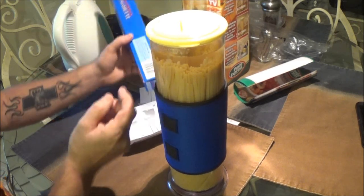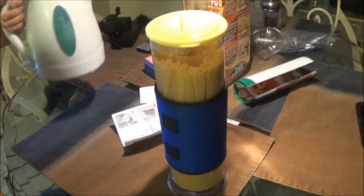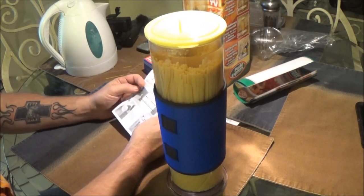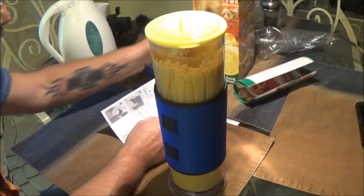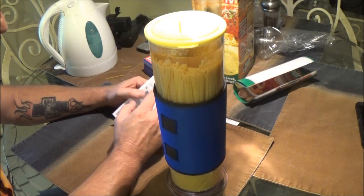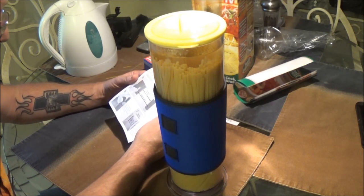This is supposed to be 7 to 10 minutes, and you also have to wait on the water to heat up. Now I used this thing because it heated up faster. If you're on the stove, this cooks perfect pasta every time in just minutes. Well, here's the thing. You can do that on your stove, maybe even about the same time or just maybe a minute more.